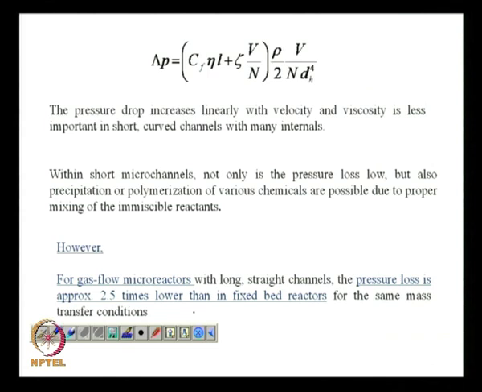That is, the conversion is going to be much more, the yield is going to be much more, and you can suppress undesirable reactions by proper design of a micro reactor. So, that is why in recent days micro reactors are gaining more and more importance compared to macro reactors, but essentially the flow in such devices is so complex that it is very difficult to control. So, several things one has to keep in mind while designing a micro reactor.